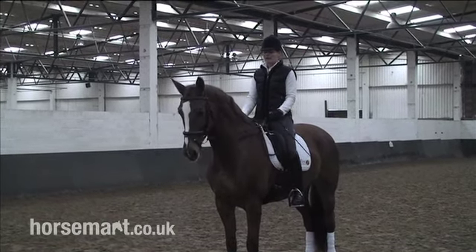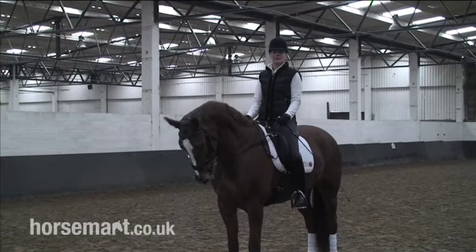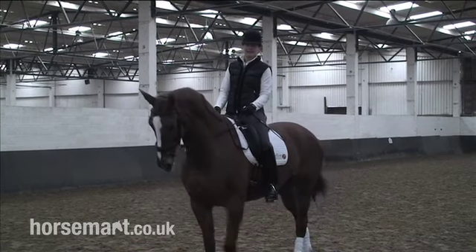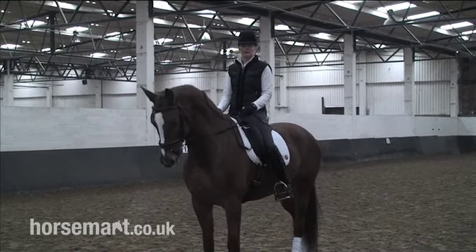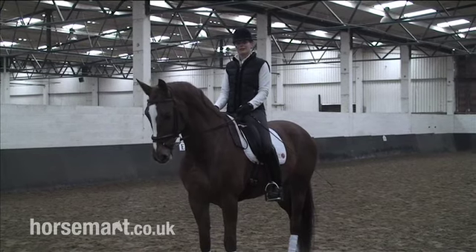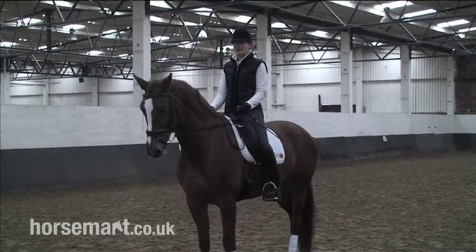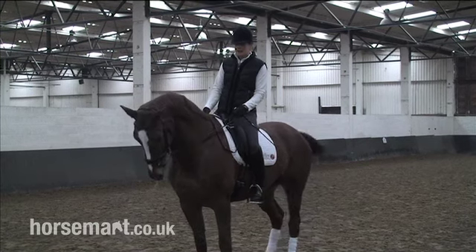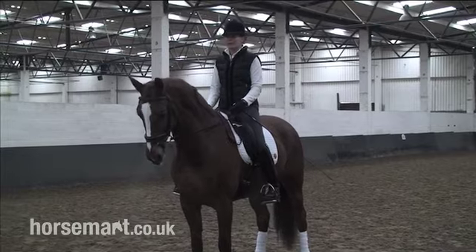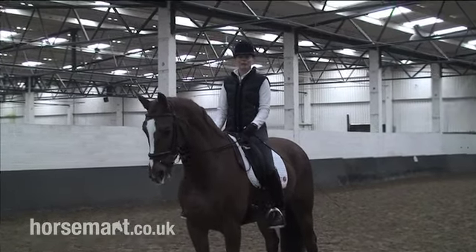So, how I adjust the legs: if I would like the horse to step up a little bit with the left hind leg, I use my left leg and I gave it a little touch with the whip because she was a little bit slow. And if I want to adjust the front leg, I give a little nudge with my leg forward, and as you saw there, she just stepped forward a little bit with the front legs and put herself right.